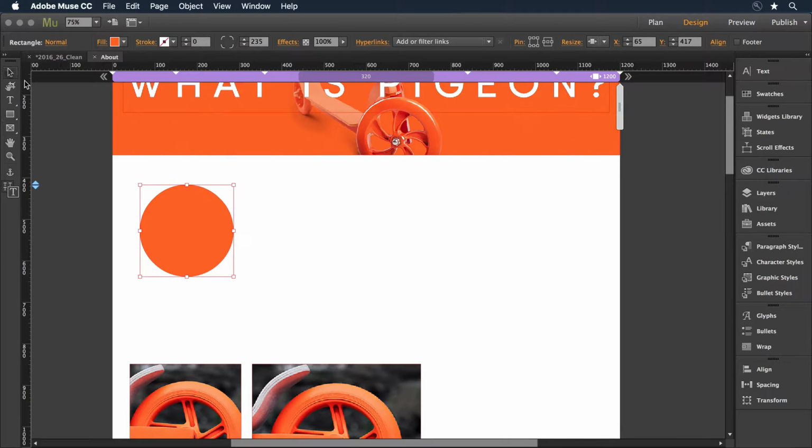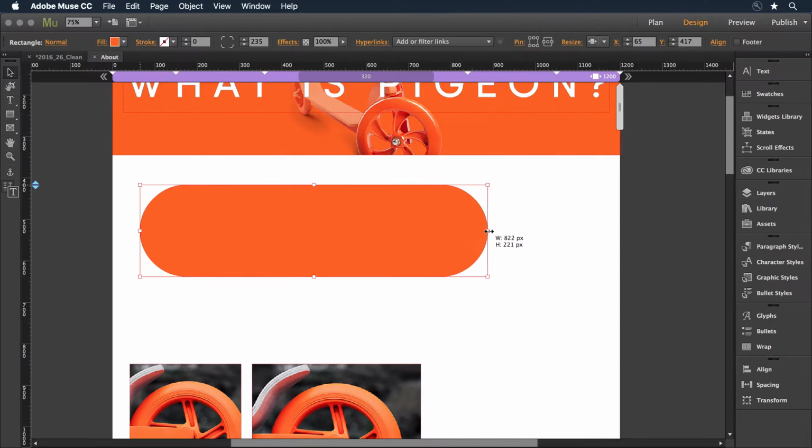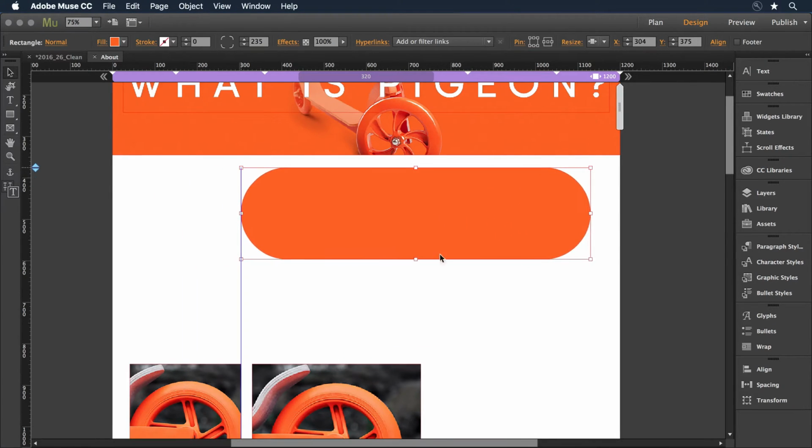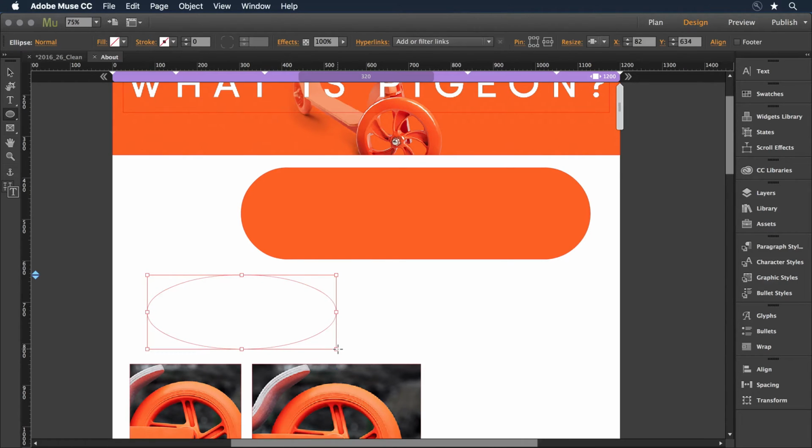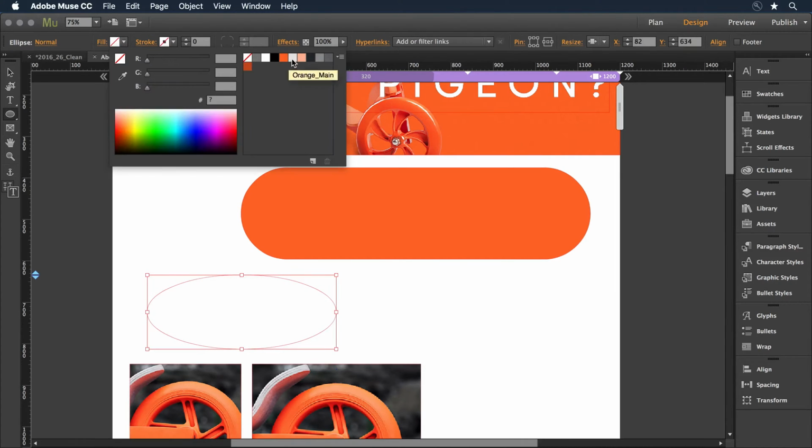Now, if I want to stretch that object out for an ellipse, I'm really getting rounded corners and not a pure ellipse. So a new capability in Adobe Muse is when I come over to the tool panel, instead of selecting the rectangle, if I press, I can select an ellipse tool. With that ellipse tool, I can press and drag to create a more pure ellipse that I can come in and fill with a color.